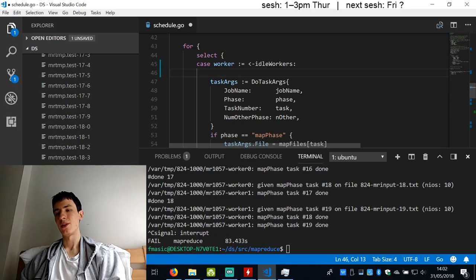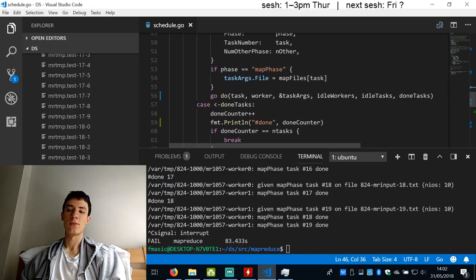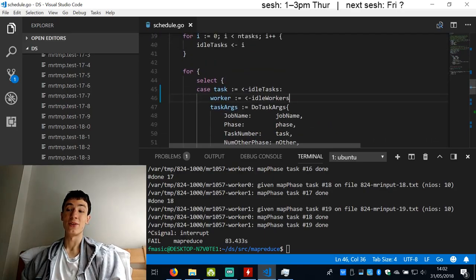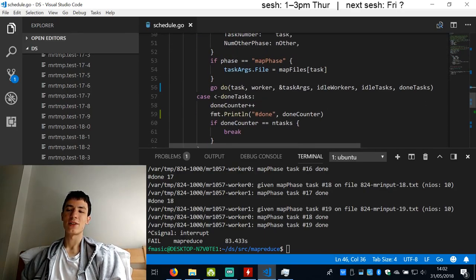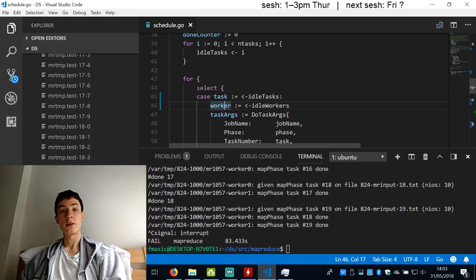So this case will only run when idle tasks is going. But in the case that that happens, it waits until a worker is available for that task. That means it's not doing this while the worker is available. But that's not a problem because this is meant to literally just check if everything is done. That's the only purpose of this loop, and everything's definitely not done if there is still a task that has been pulled and not assigned to a worker. This should work completely. I'm confident that this will pass the test.